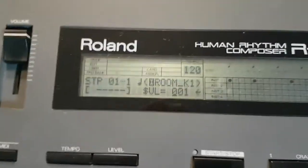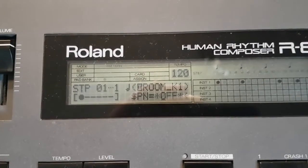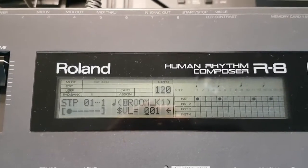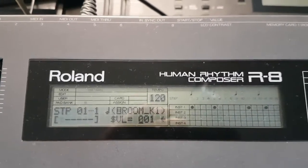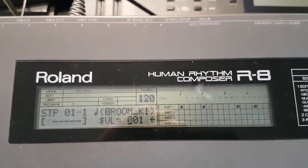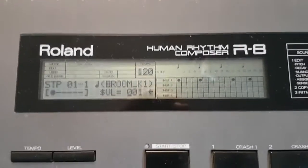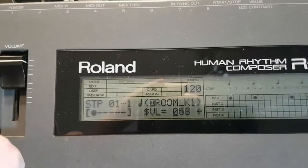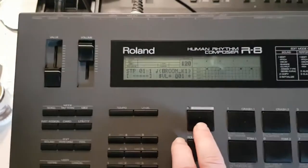When you press this button a few times, you will notice the menu is changing. Once you reach the correct parameter, which in this case is a $ sign followed by capital V and L, you are able to change the velocity of that particular sound. Turn it all the way down using the value slider and the sound of the kick drum is gone, but your bass sound remains. I will give a short demonstration.